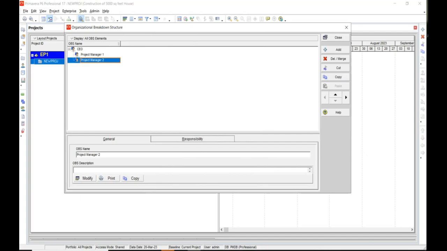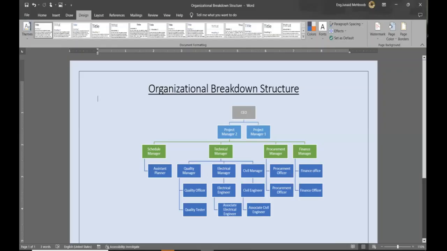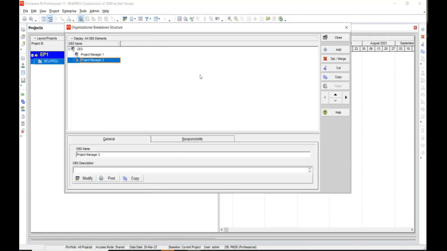Now as per our diagram, there are four managers: schedule manager, technical manager, procurement manager, financial manager. So let's enter them. So enter schedule manager, then technical manager, and then finance manager, and then quality manager.